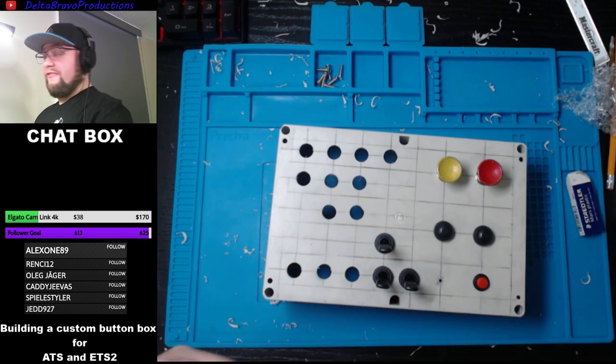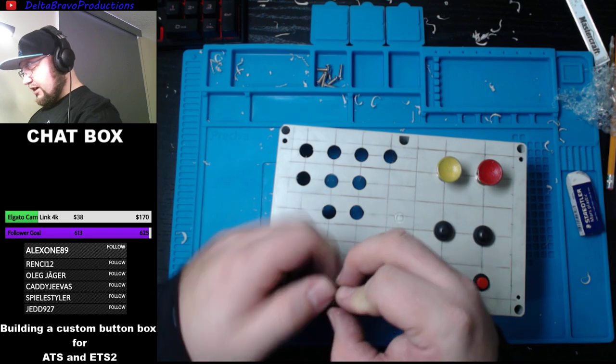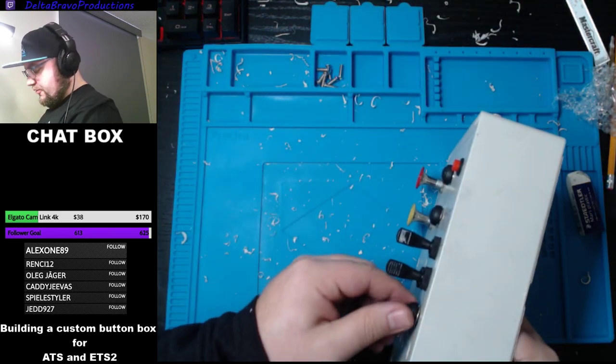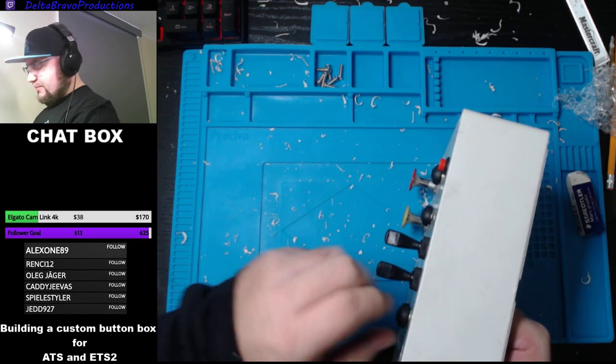So I have to say I'll be really jealous of this. It's going to be one of my nicest builds I'll be doing. Not saying I haven't done nice builds before, but this one's going to be the one where I put all my energy, my skills into it.